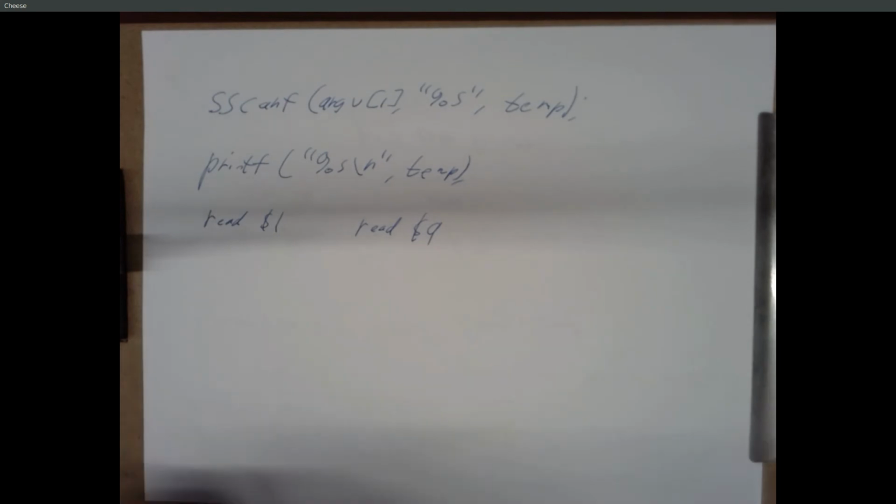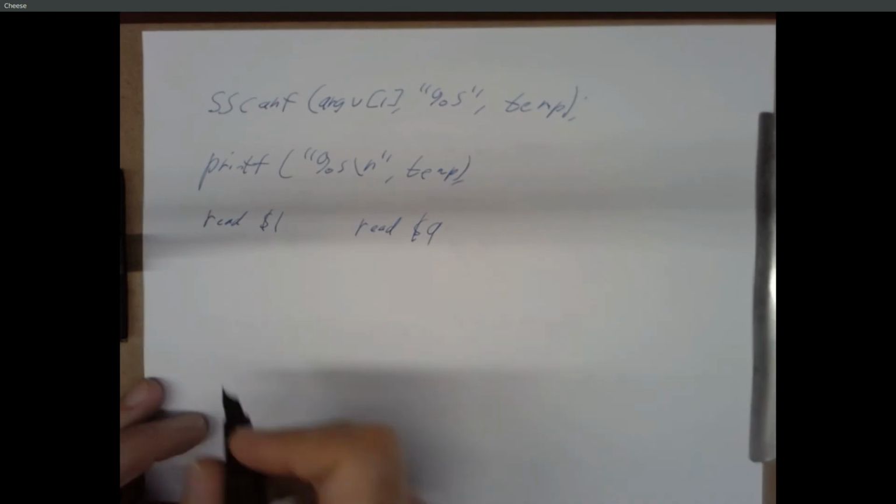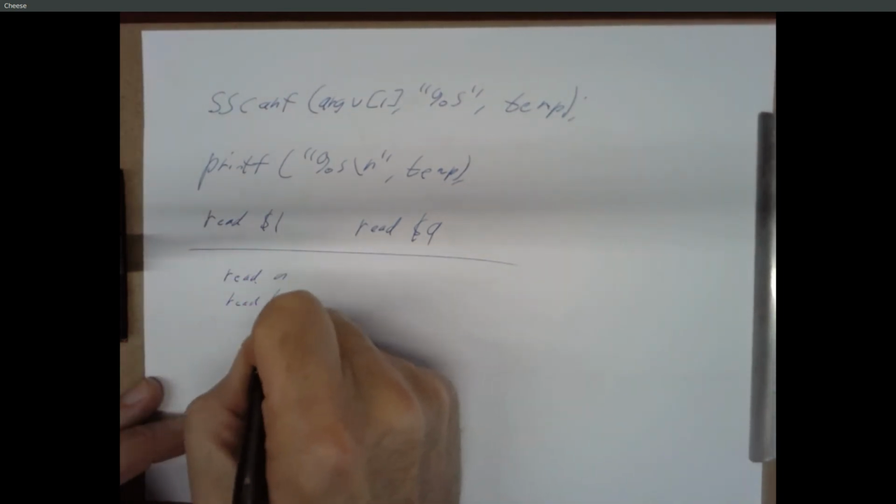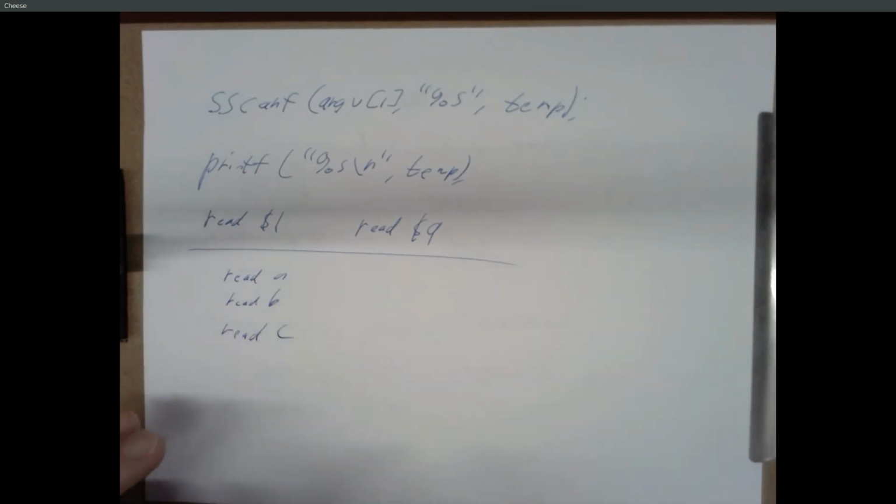So first of all, ask the user to enter 3 numbers. Do your prompt, okay? And then do your input. Read A, read B, read C, or whatever you called your variables. And there's no parsing to do in bash, because we can just treat these things like integers. We can throw them in if statements, we can throw them in $(( )), and so on and so forth.